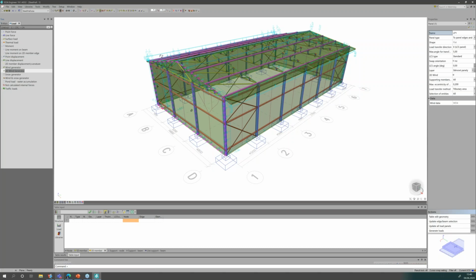If you would like to, you can do it also manually, as you can see here now during the generation of the load. Here I also have the possibility to generate the loads for the selected load panel.